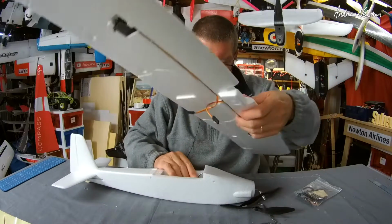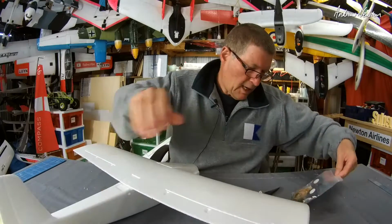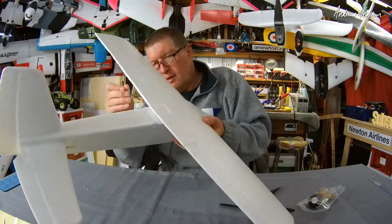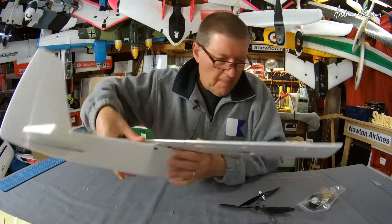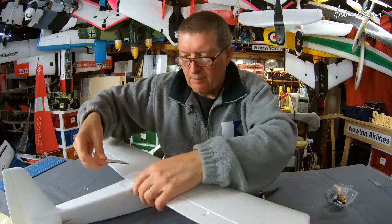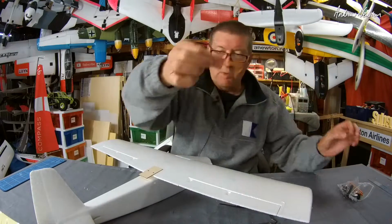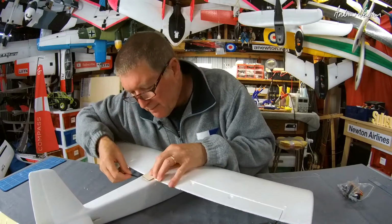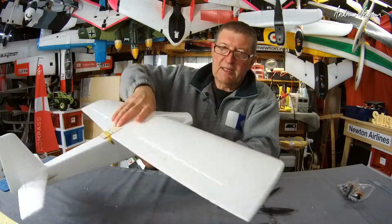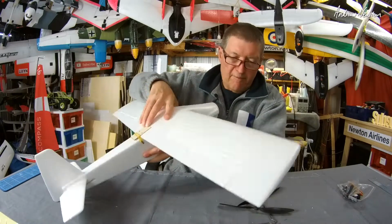The wing, very simple. It has a tab at the front, hooks under there. We have a carbon fibre tube that goes under the back there. A plywood plate that I think just gets glued on the back there, and the wing is just held down by a rubber band as far as I can work out. Well, that'll be glued down of course, but it just makes for a really simple, really easy to assemble, crash-proof little plane. Let's get it put together and flying.